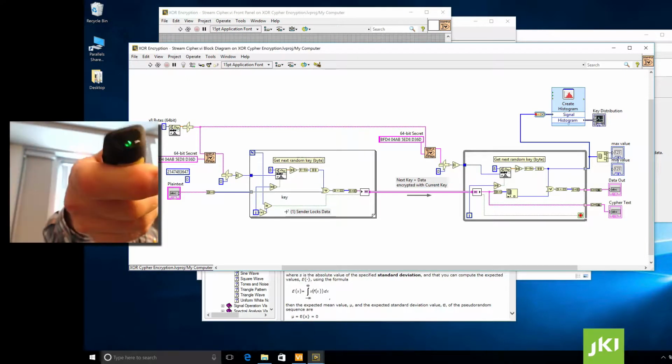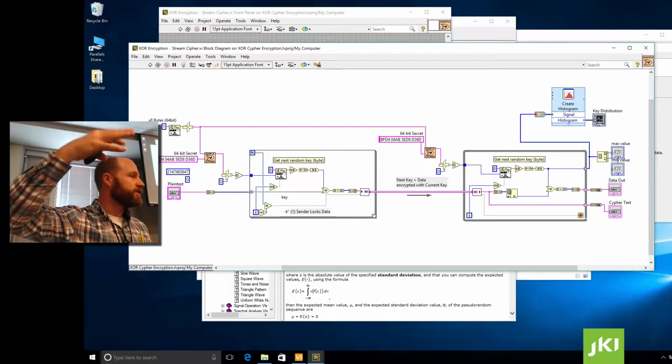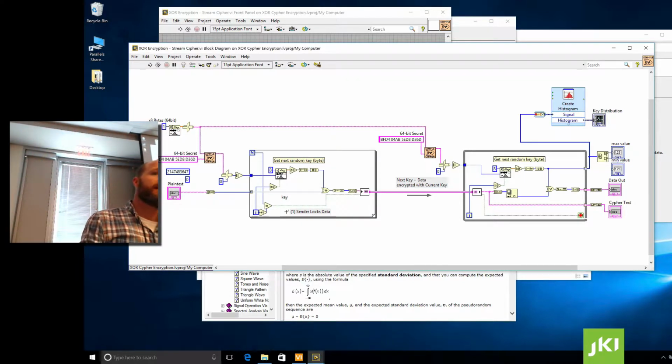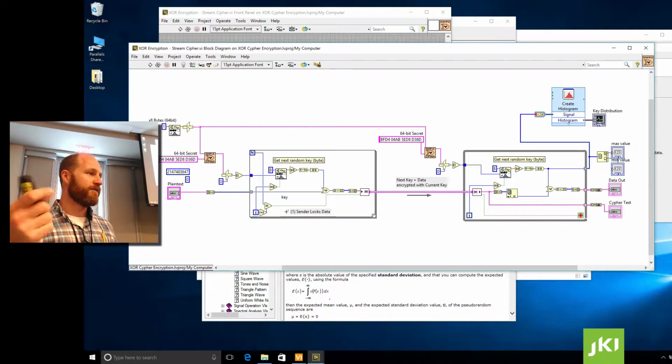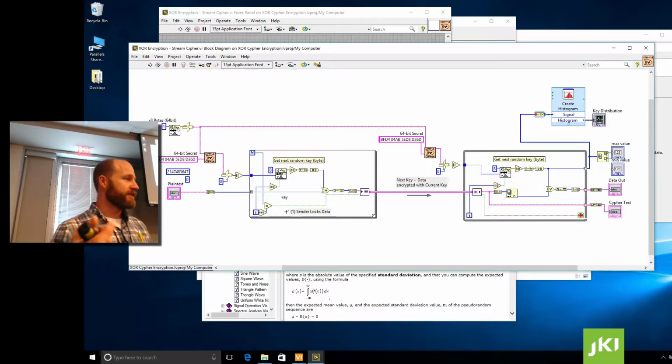Some of the inputs here just affect the amplitude, the distribution of the data. So I'm just going to do a quick test, greater than or equal to 0. Now, what's probably going to happen here too is it might have a slightly greater chance of being greater than 0 than less than 0, and I should probably be flip-flopping it between greater than or equal to 0 and less than or equal. I don't know. I'm not an expert. I'm just going to shoot myself in the eye here.